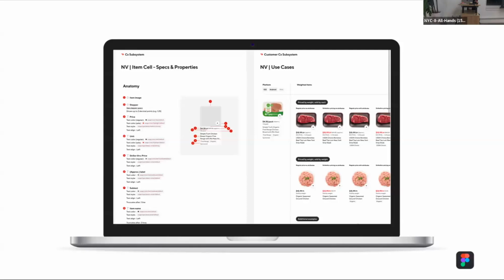The first thing is this central Figma file, and this is something that we currently have and are continuing to build out today. So this file, well, we should have one for each component, and so this shows the item card specifically. But on the left, you'll see all the fields that are not configurable. These are things like typography, font, spacing, things like that, that we don't want each team to do whatever they want. We want some sort of cohesion. And then on the right, we show all the different variations that currently exist today.